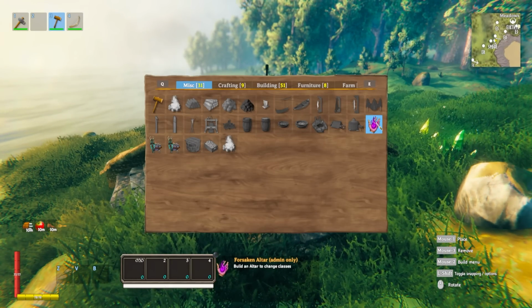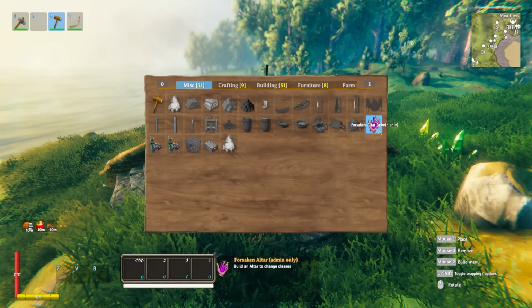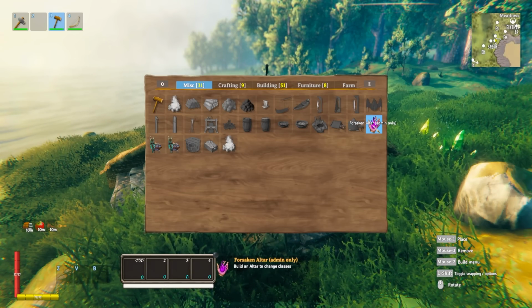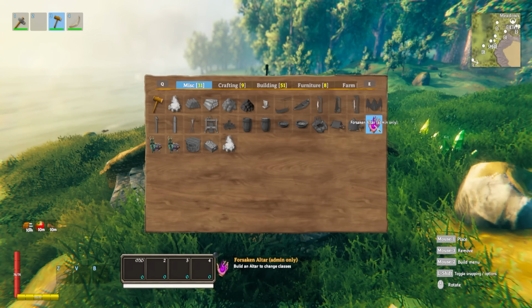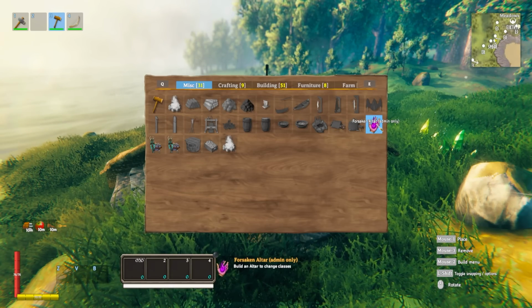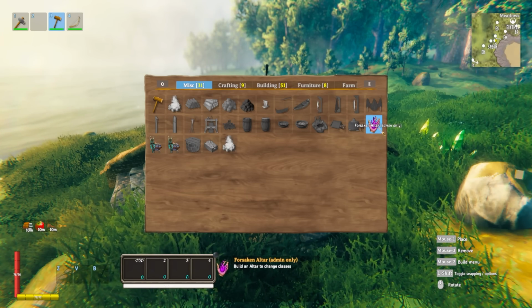So the way you get into this mod, the first thing that you have to do is go ahead and craft one of these things, a Forsaken Altar. You'll see here there's actually no build cost to make this thing, but it is for admin use only. Now what that means is if you were on a server, you would not be able to place this unless you're an admin of that server. So obviously that's sort of up to them to place one for everybody to use. But if you're playing in your own single player world, you'll have no problem.